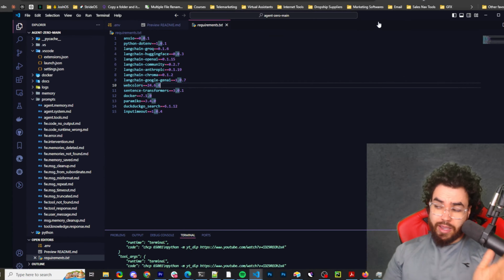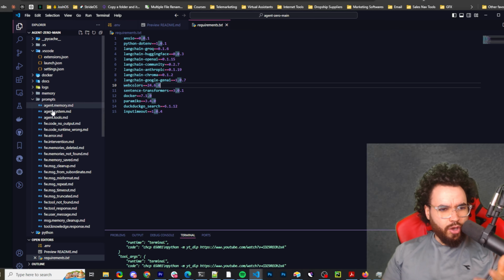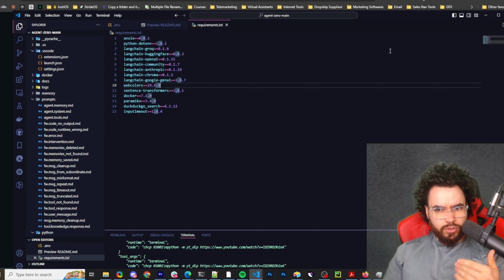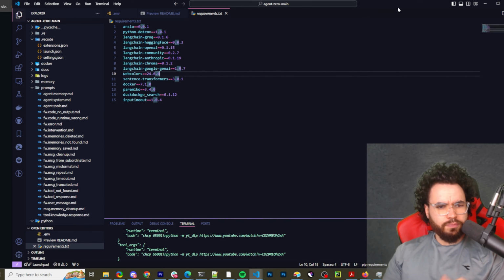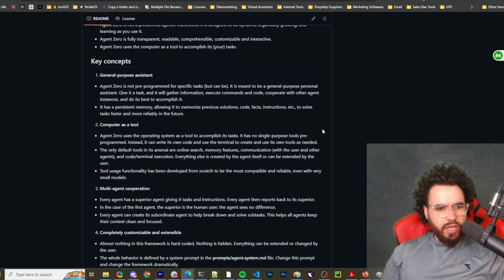So if I just ask it, hey, how's it going, it's not going to spawn it right away or set it up. But once you ask something that needs the code executor prompt or the tool, then it's going to start the Docker container. Okay, so how do you get everything up and running?